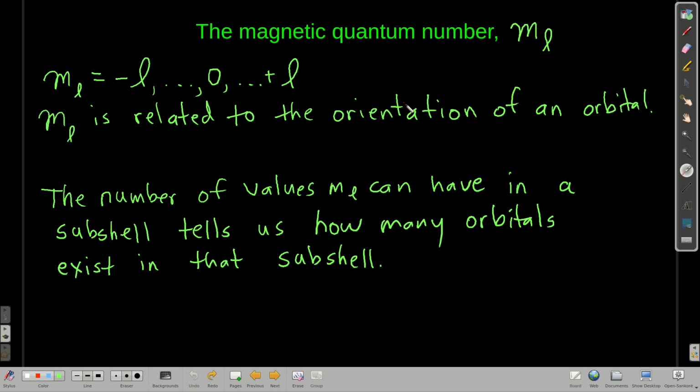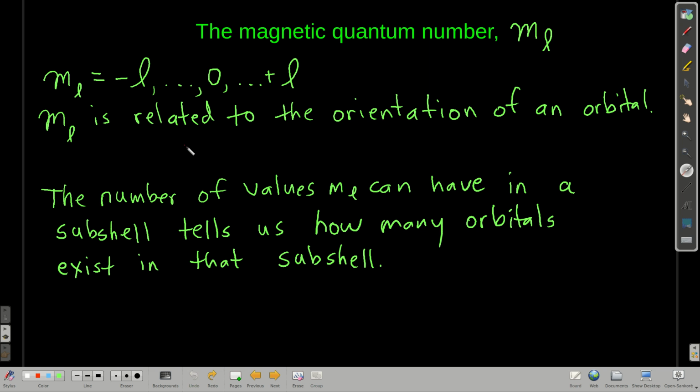The third quantum number is called the magnetic quantum number, or m sub l. Just like we needed to know what value n has so we could know what possible values l can have, we need to know what value l has so that we know what possible values m sub l can have. The rule is that m sub l can be any integer starting with negative l through 0 up to positive l. So for example, if l is equal to 3, that means m sub l can be negative 3, negative 2, negative 1, 0, 1, 2, or positive 3.